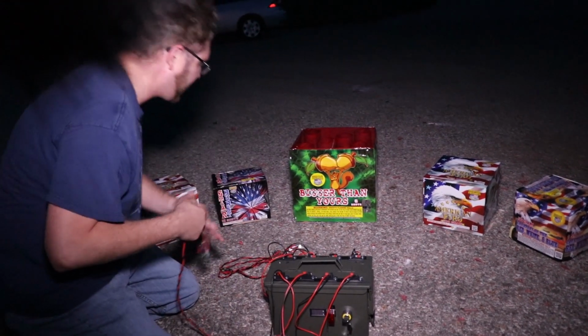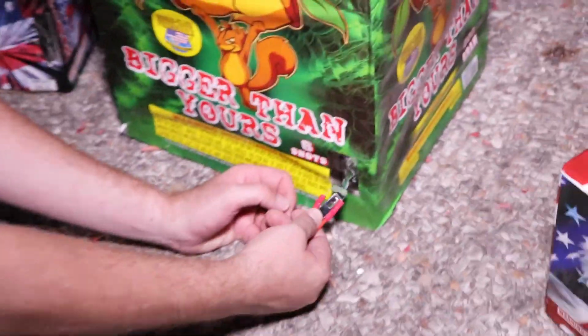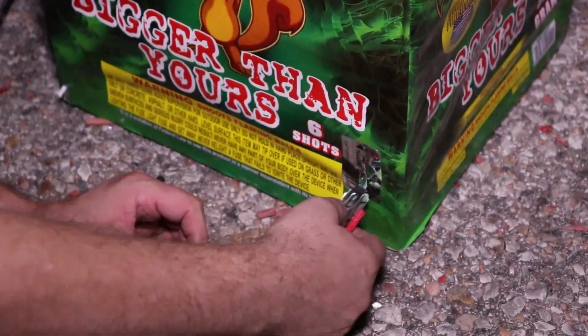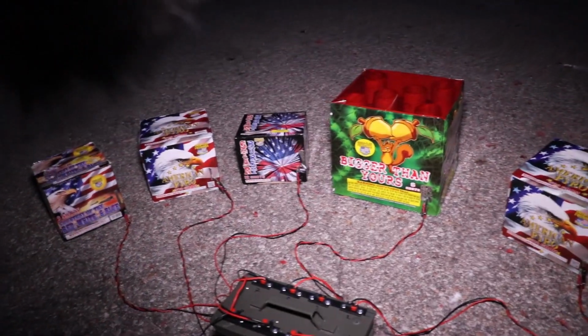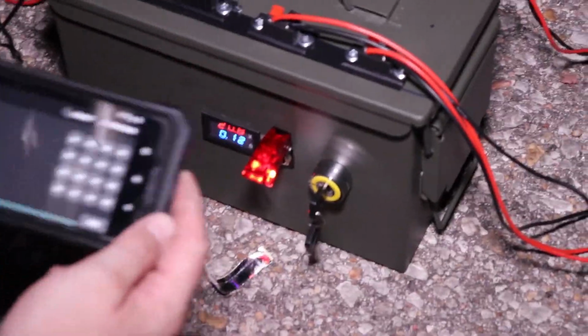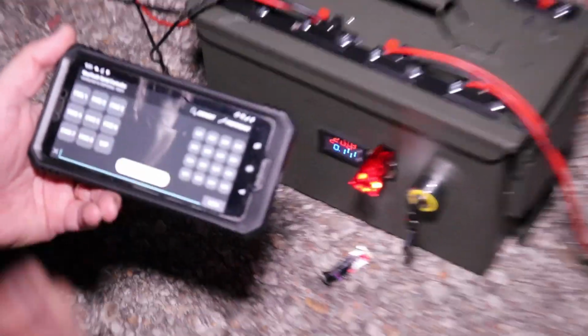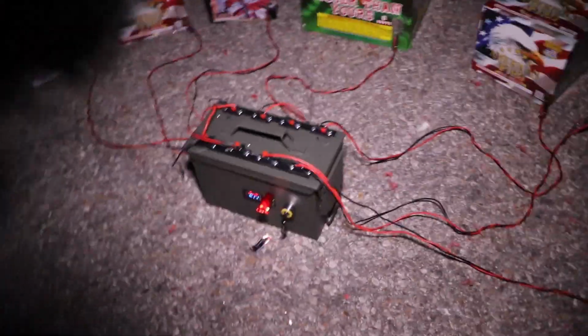So if you wanna come over here and get a close-up, you can see I'm gonna put the fuse on top of the resistor and then just clip it in place, okay? So that's all we gotta do. So, I'm gonna go ahead and arm the system. If you wanna look at it, I'll arm it, and then we'll fire it up. So I got good voltage, and I'm gonna go ahead and connect it up here. And now I'm connected. We should be good to go.